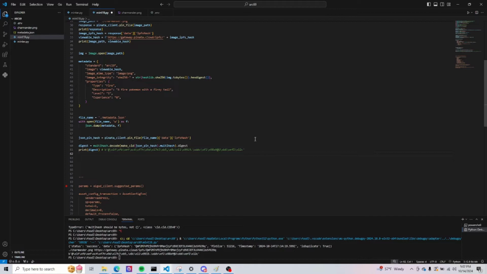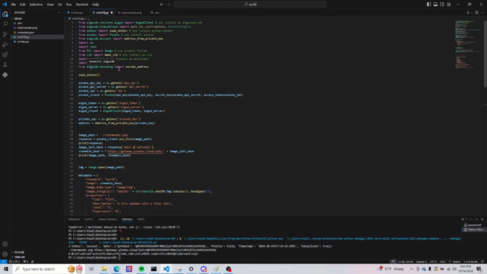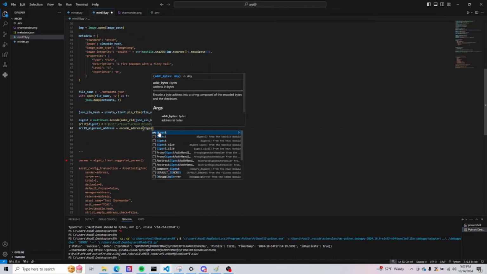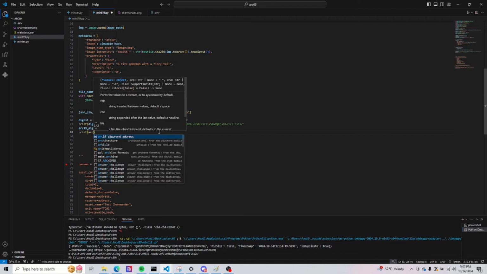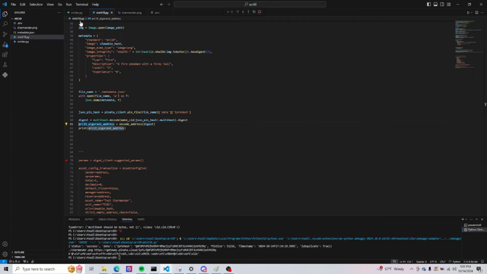So in theory, if we type in here ARC19 Algorand address is equal to encode address, which we receive from the algosdk.encoding library, and pass in this digest, we should receive an Algorand address.